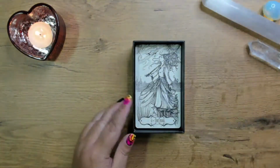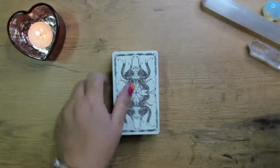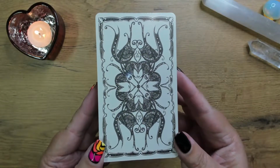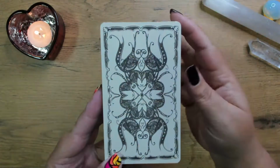Phenomenal. So that's the guidebook. And then we get the cards. Let's take them out of the box. You can see I still have the plastic on them. So this is the backs, fully reversible, for those of you who like reversible backs and who read. I don't read reversals, so it doesn't matter to me, but aren't they just exquisite?